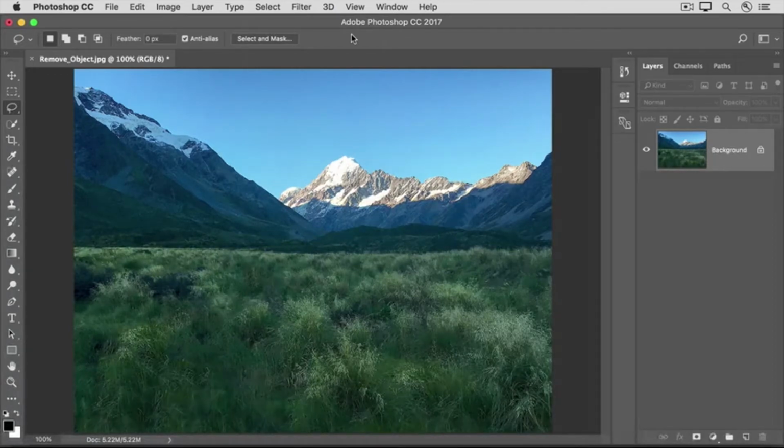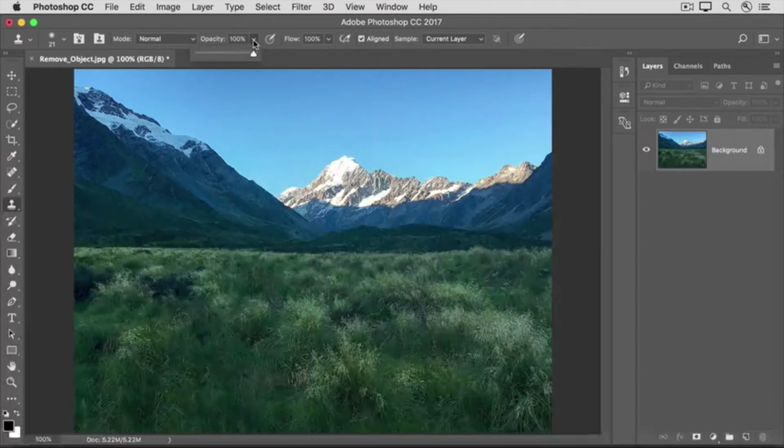It really is amazing. Now here's a bonus tip. If you see any blurry areas where the walkway was, you can try using the Clone Stamp tool to cover that area. To do that, go over to the Tools panel and select the Clone Stamp tool, and then go up to its Options bar to the Opacity slider, click there, and drag the Opacity slider to the left to lower the strength or the opacity of the Clone Stamp tool, and then click in a blank area to close that slider.